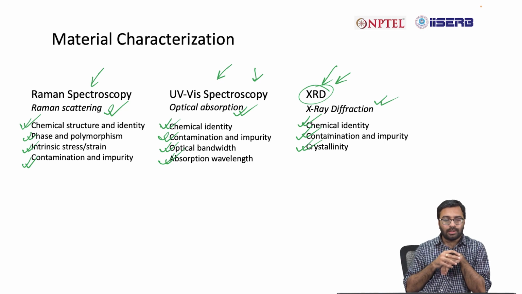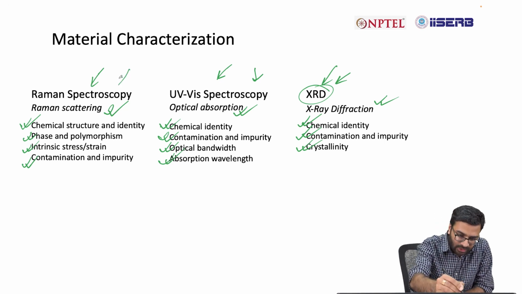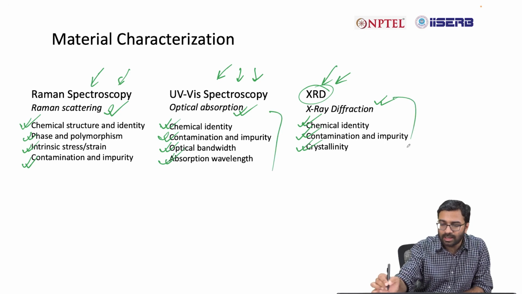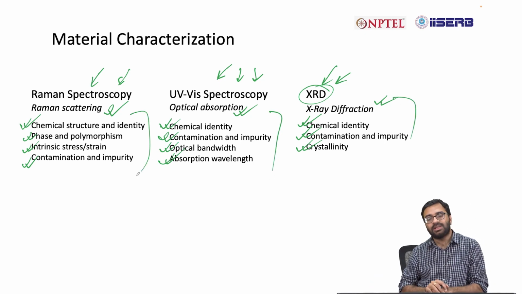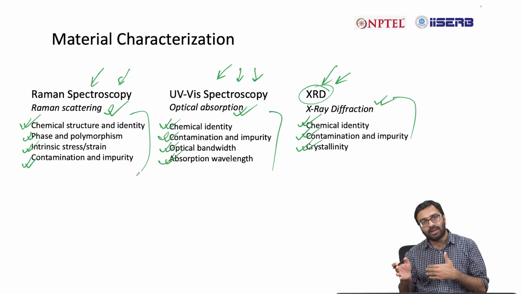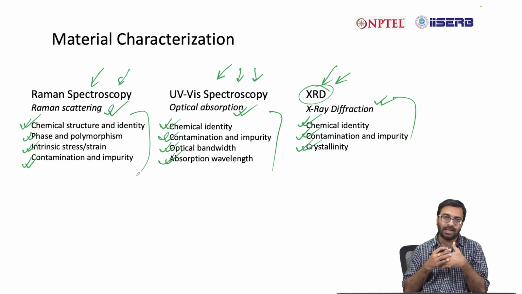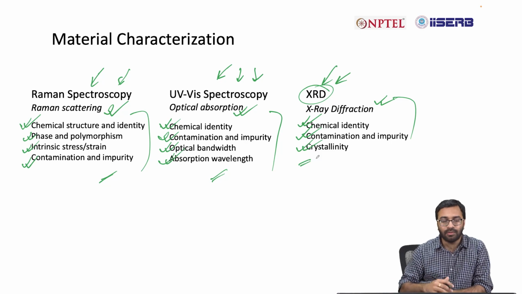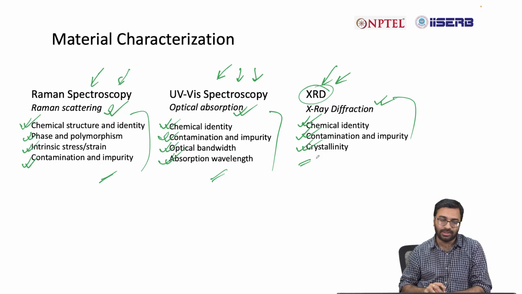So I am not going into details of these material characterization techniques, but as I have said, using these techniques, you will be able to get this information. There are several other material characterization techniques like FTIR and different others, for example, XPS and so on. I am not going into these details, but these are the basic material characterization techniques you will probably find in case of sensor fabrication and sensor characterization.